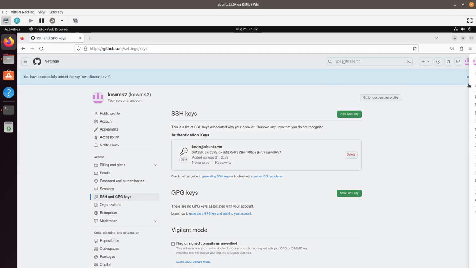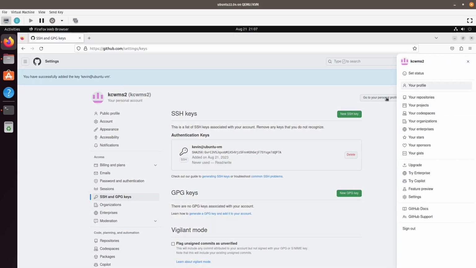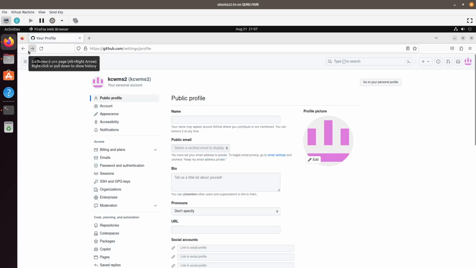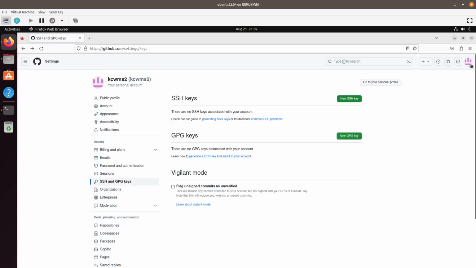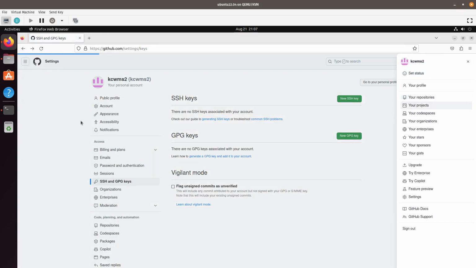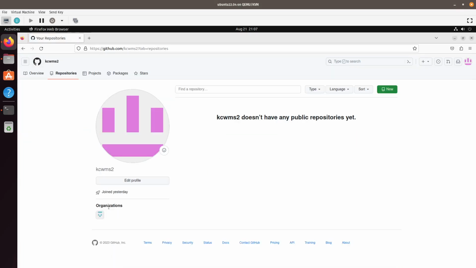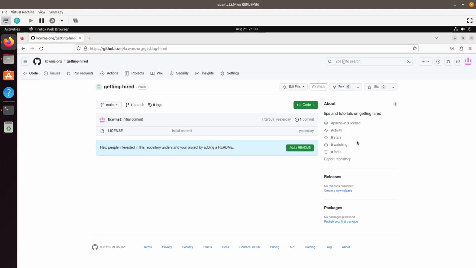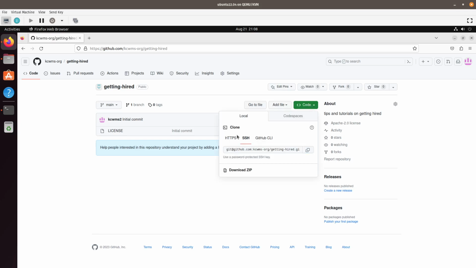So now that you've added that, if you come back to repositories, let's go back again. Okay, let's do this the easy way. We're going to look at this repository. You will now notice that if you come here, it recognizes you have a key. So what you can do is copy that.